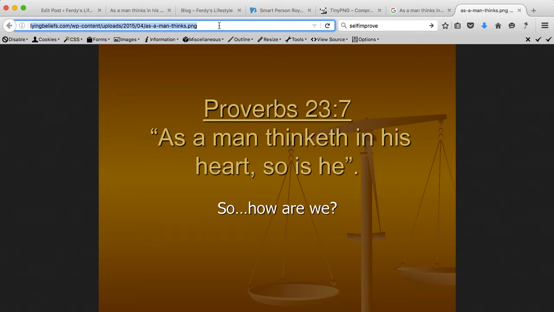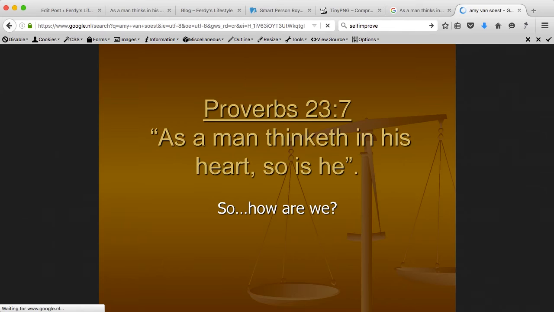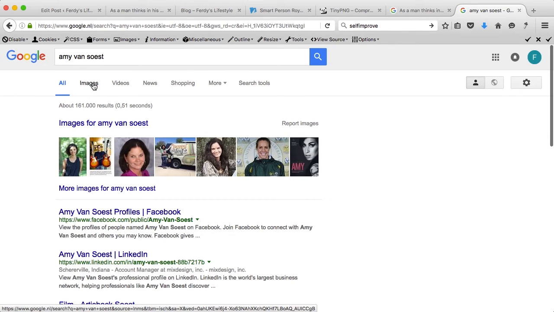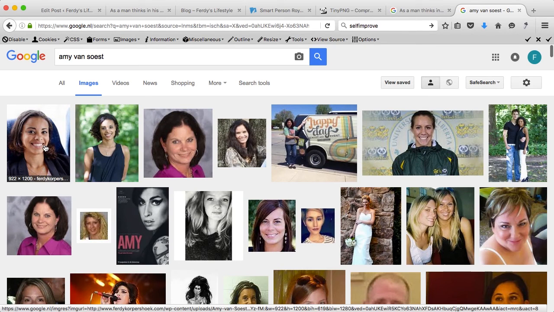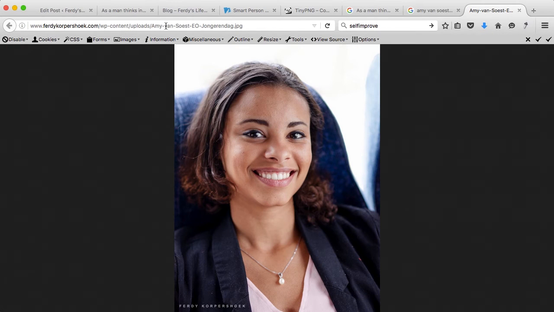If I search for instance Amy van Soest, I go to images. This is a picture I've made. This is one I've made. So the first two pictures I made of her. This one I made also. If I click here, view image, it says Amy van Soest. So it's important to give your images names.